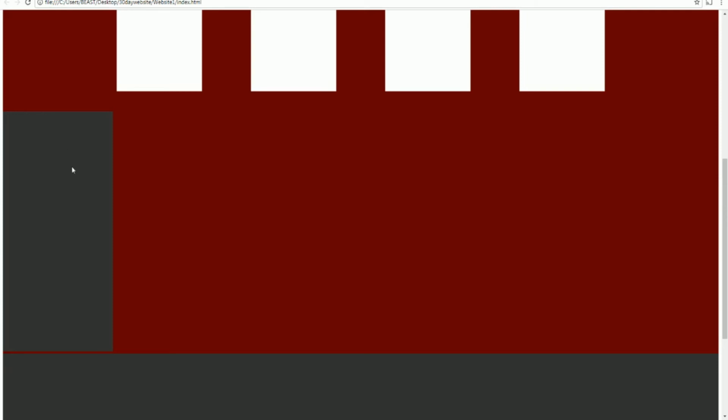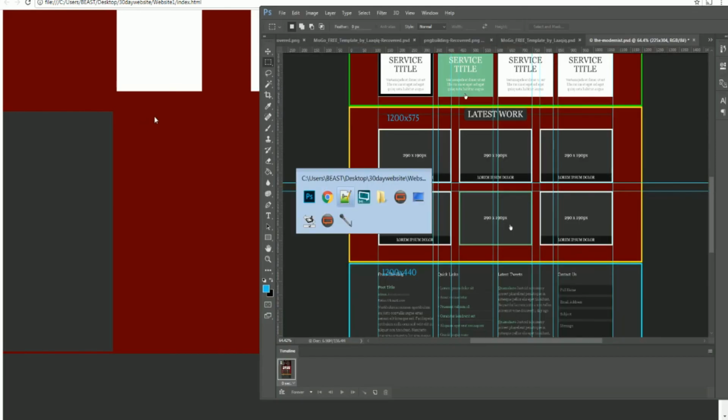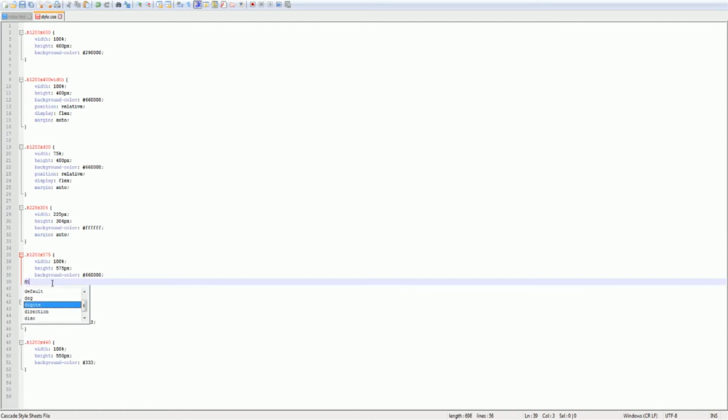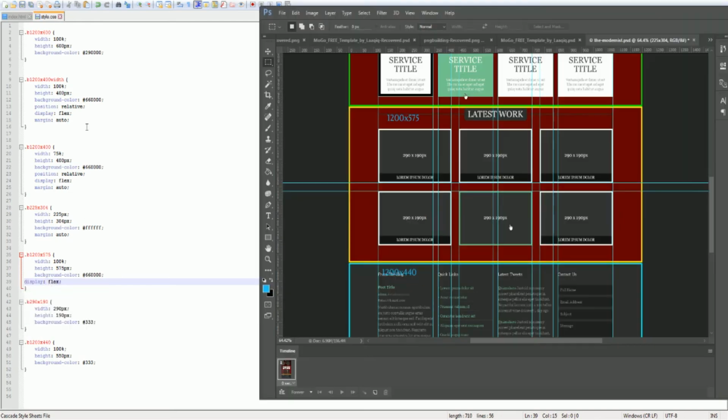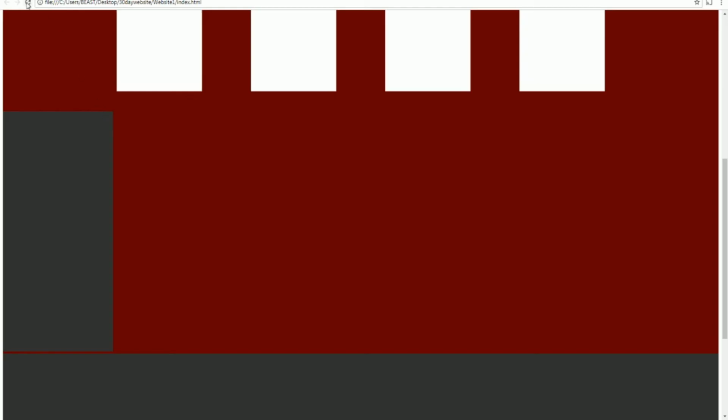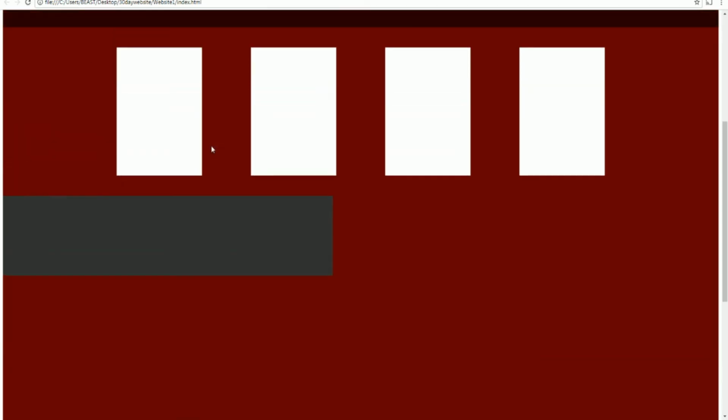You see, you just have this over here. They're just all kind of stacked vertically. In order to get them side by side, like these are over here, you have to do display flex. And you have to display flex the div that is the parent of the ones that you're trying to get to appear horizontal. So display flex. So now you can see they're kind of horizontal. Something else isn't right though.